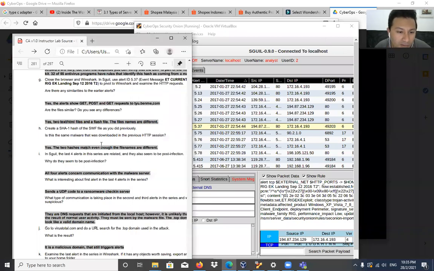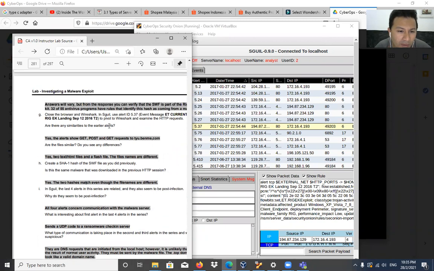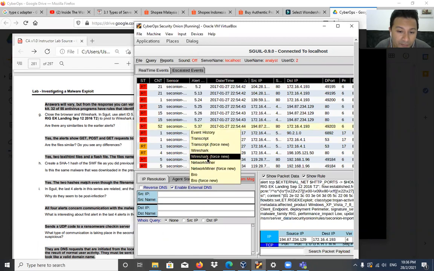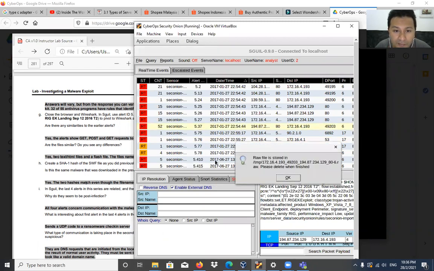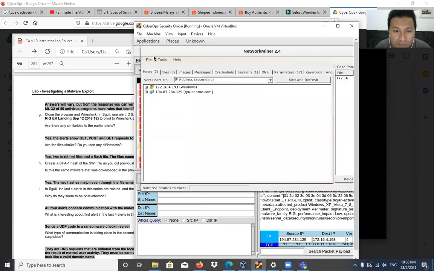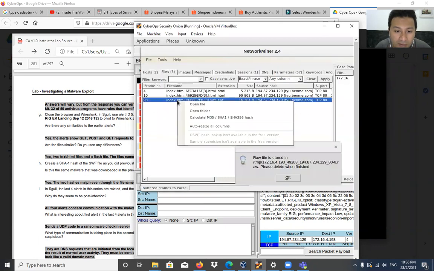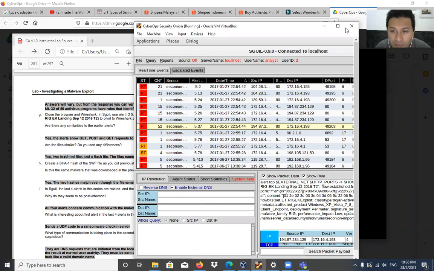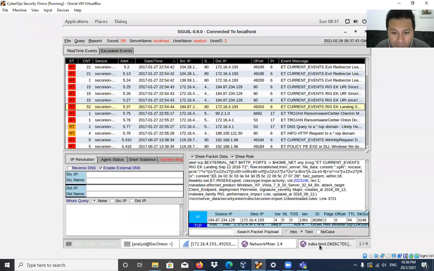Okay, another step, we go to ID 5.3. So the file is different from what we saw previously. So create SHA: right click, look for the file, right click, calculate SHA, sorry.